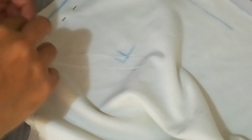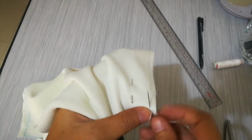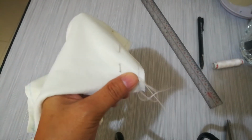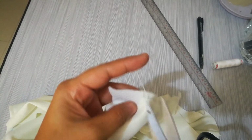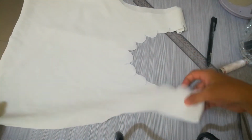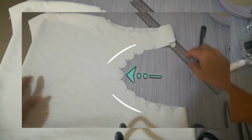I accidentally deleted some video, but don't worry, I will still be able to show which part it is and tell how I did that part. This is the part of the video I have accidentally deleted, but don't worry, later you will know how I did this because there are still parts of the top where I will be making this pattern.